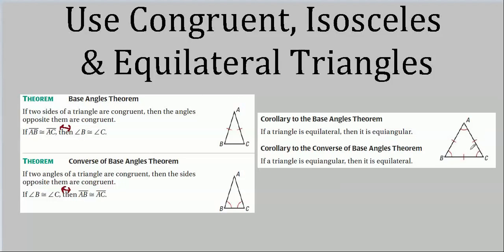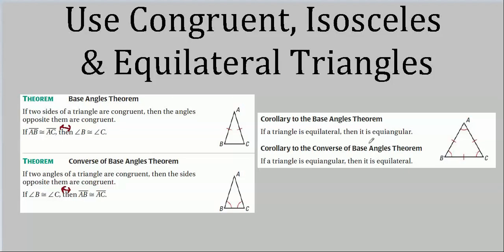But now let's consider this side and this side. That makes this an isosceles triangle with these two base angles. And they have to be congruent. Wait a minute. We just had that these two are congruent. Now these two are congruent. So we got C is congruent to B, A is congruent to B. Well, we got transitivity that tells us A must be congruent to C. So they're all congruent to each other. And of course it goes the other way too.